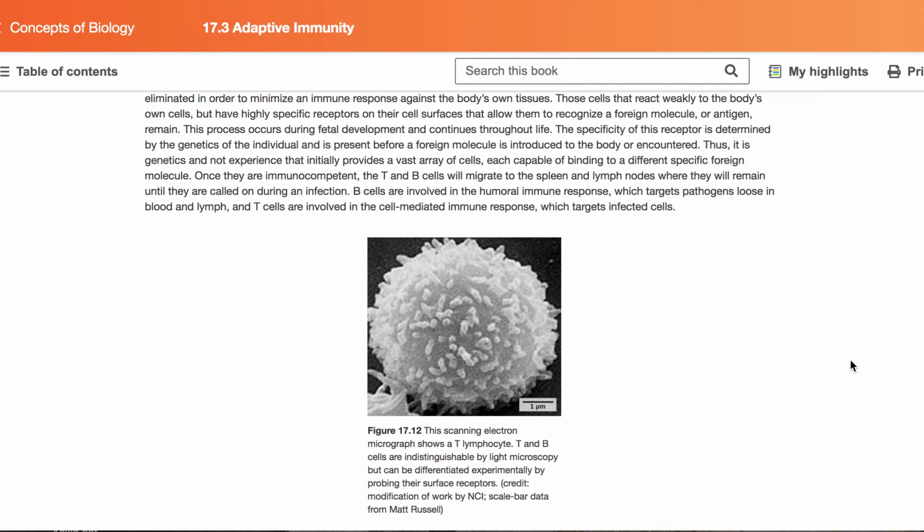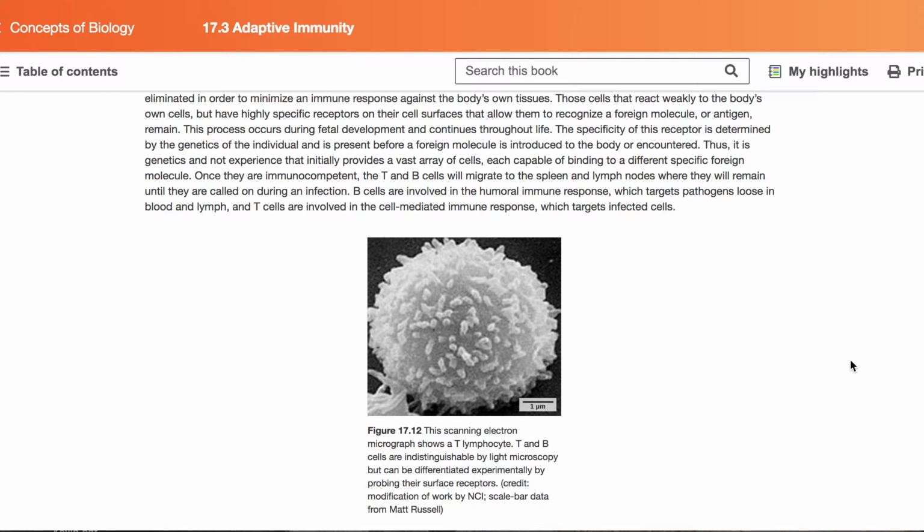And your adaptive immune system actually has four things that I like to remember. It is specific, it has diversity, it has memory, and it's able to discriminate between different things. And let me explain those. So the first one I want to explain is that it's specific, and that means it reacts differently to every antigen that might come into your body. An antigen is a foreign material, a foreign particle that comes in.